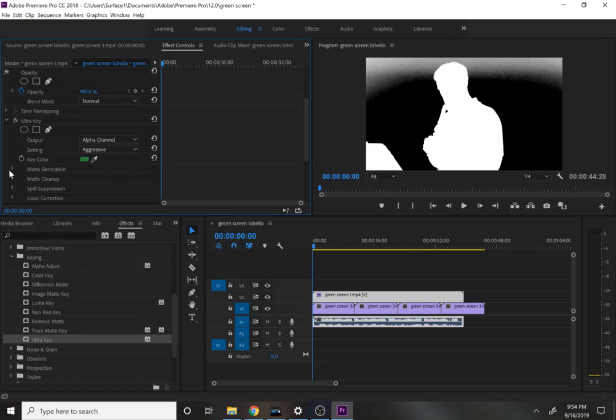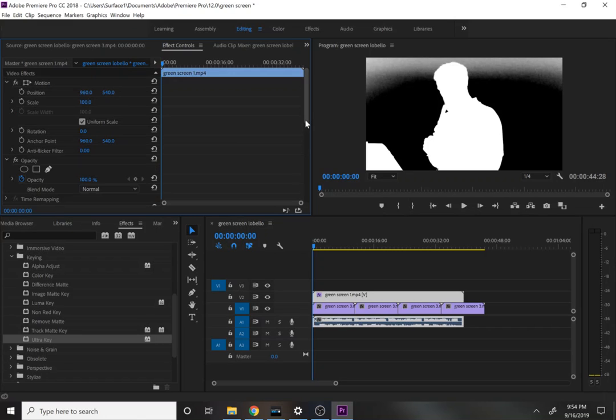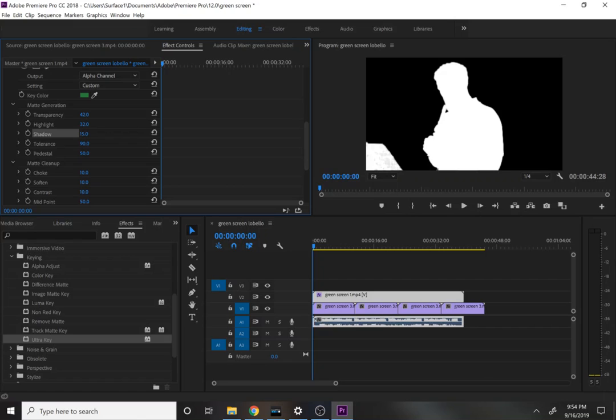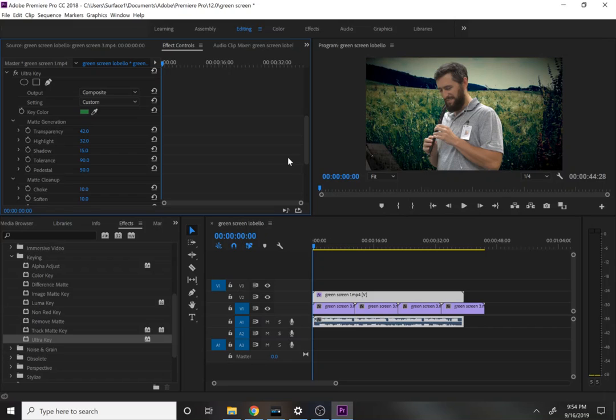And then when it comes to matte cleanup, I can go over here to the various settings that we've got. We've got matte generation, and essentially the big thing here, I would say, is transparency. These various things just kind of affect different stuff. Shadow, maybe. Here we go. Shadow, that's good. Shadow, pull shadow down. So I can go back here to alpha channel to composite, and now we can kind of see that.